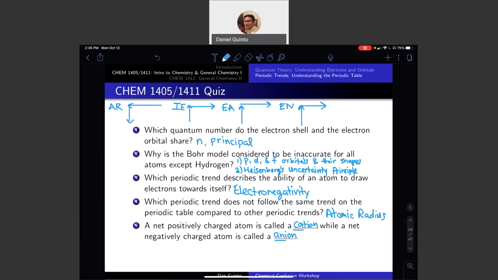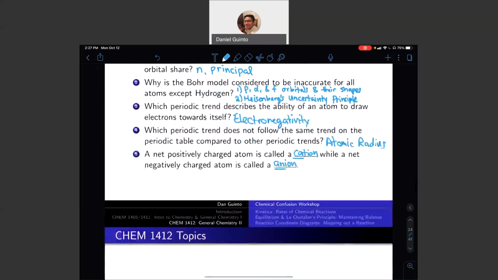So if you've taken 1405 and 1411, and this is where you're stopping so far, this is where the part of the presentation doesn't become that relevant to you. But if you'd like to stay by and continue learning about some of the general chemistry 2 topics, you're more than welcome to stay by. But if you're a general chemistry 2 student, thank you for joining us. And this is where we start paying attention towards y'all now.